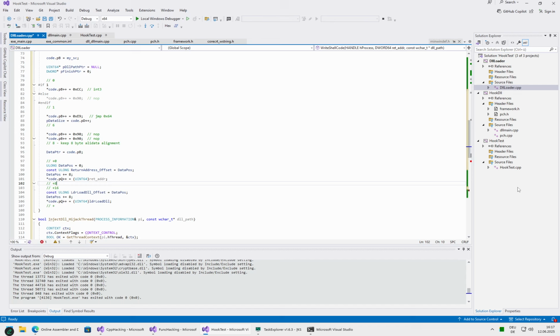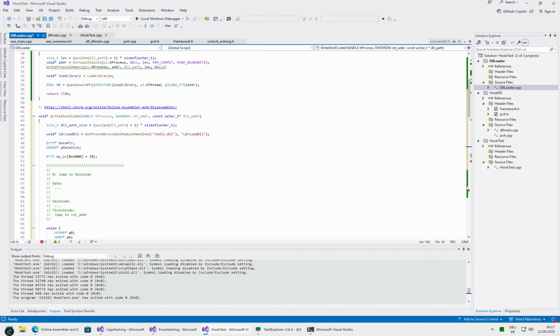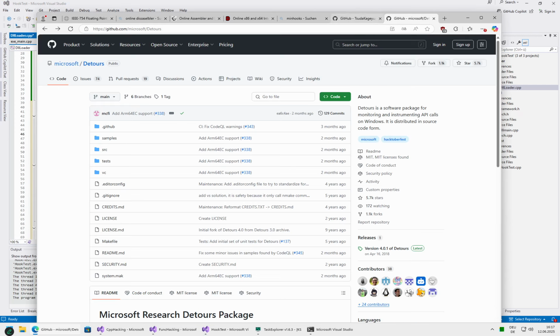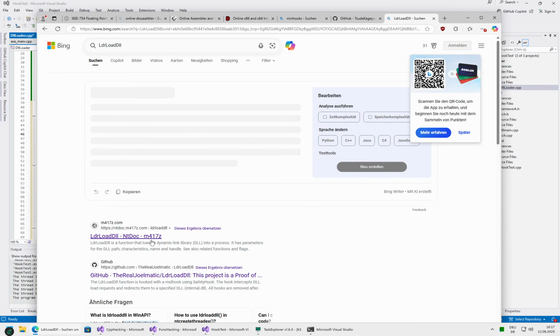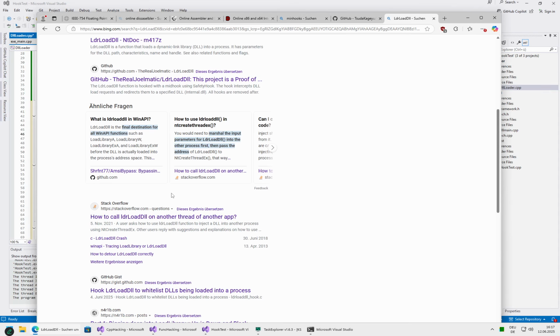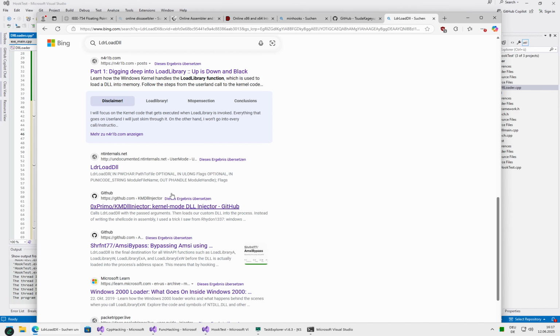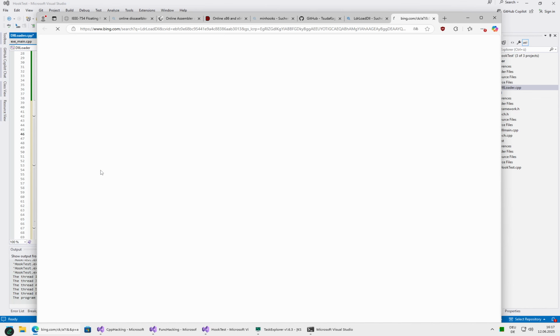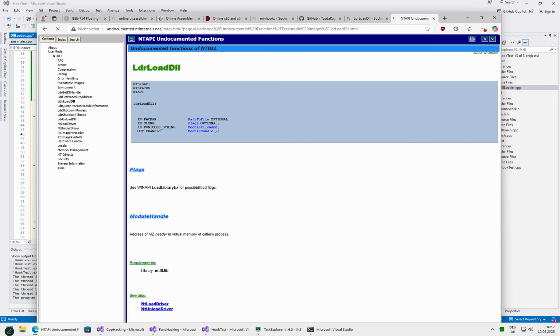So the way this function is defined, let's quickly check. First is a path, optional, which for us will be null because the thing is not really used. Flags will be null, and here we need a pointer to a Unicode string.